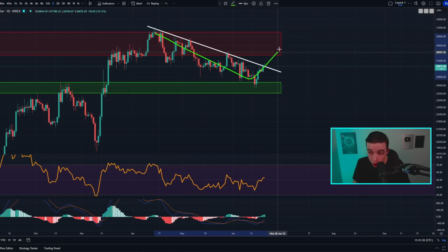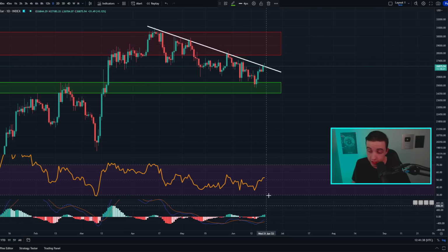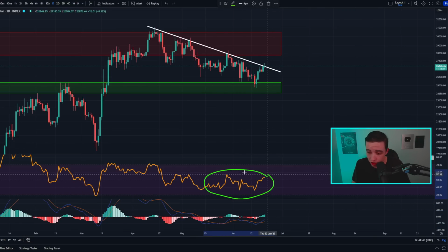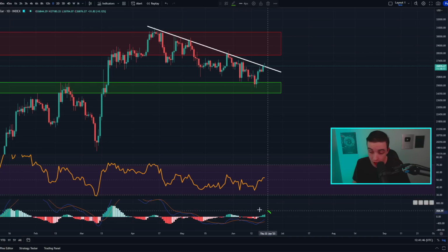And now, if you're taking a look at the daily Bitcoin price oscillators, right now the daily Bitcoin RSI is looking very neutral, not overly bullish or overly bearish, while the daily Bitcoin MACD is currently looking more bullish than bearish. But with that being said, the momentum is relatively low at the moment compared to some of these previous movements.